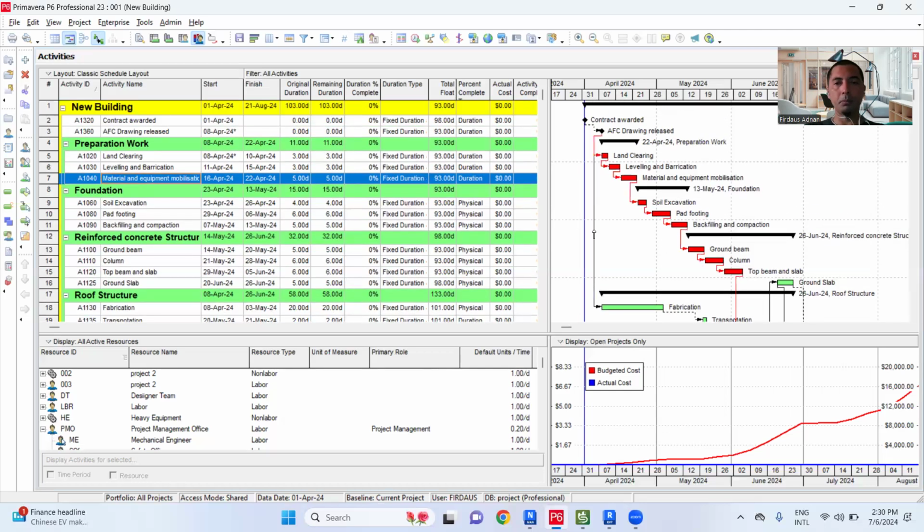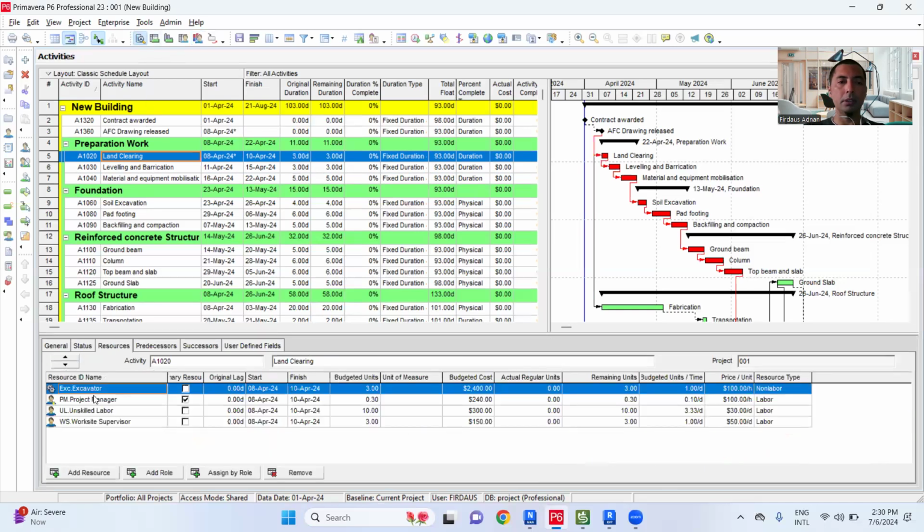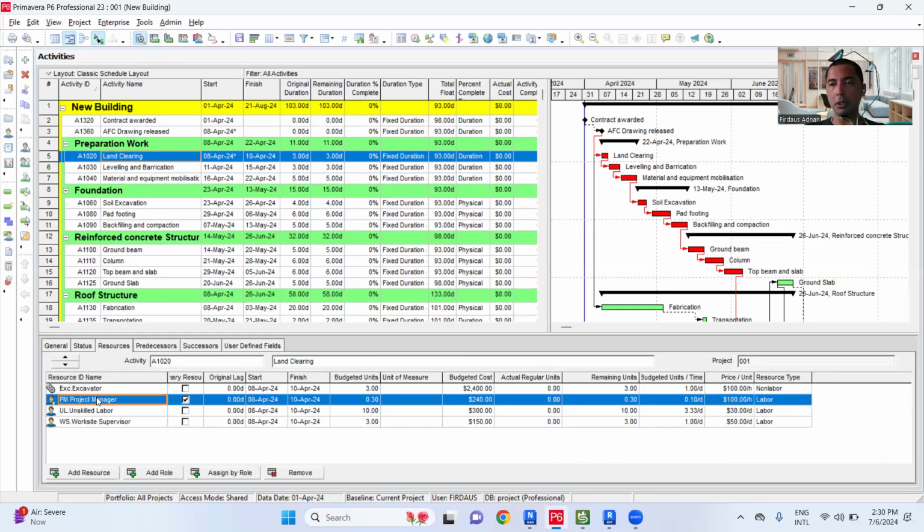So, for example, for land clearing, what are the resources in this item? Land clearing is a simple thing only. We require the excavator, project manager, and depends on your requirement.